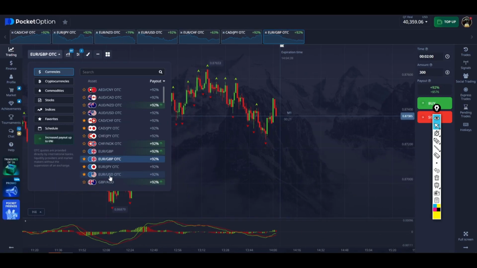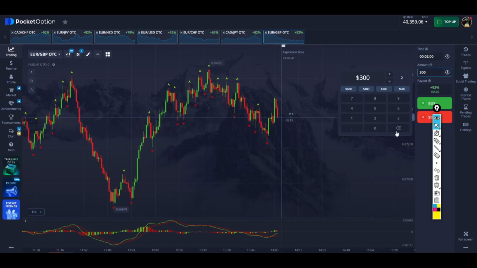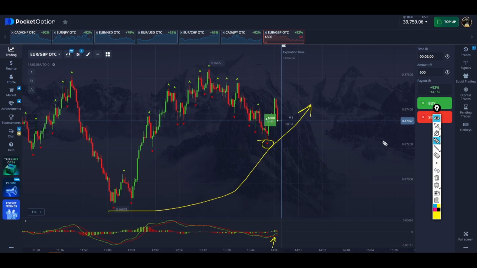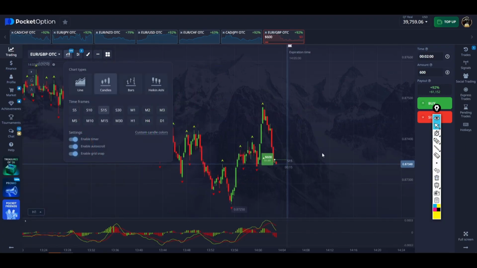All right, I've finally found a solid setup, the euro versus the British pound. The situation looks interesting, so I'm placing a hedge trade with a $600 position size entering on the buy side. We have a bearish fractal, a signal from MACD, and an overall upward trend. The entry point looks strong, so everything should line up nicely. Let's watch together and see how this trade plays out.